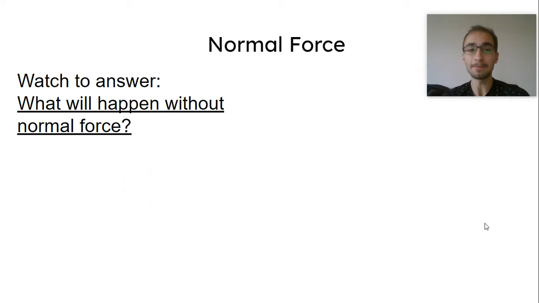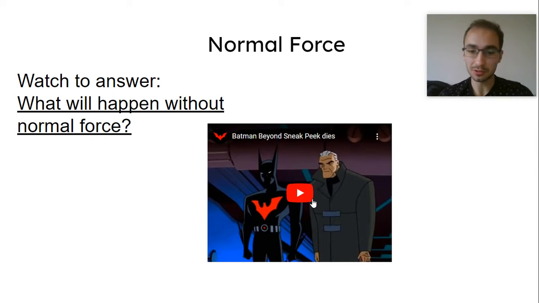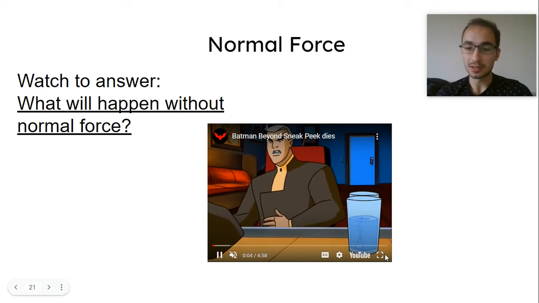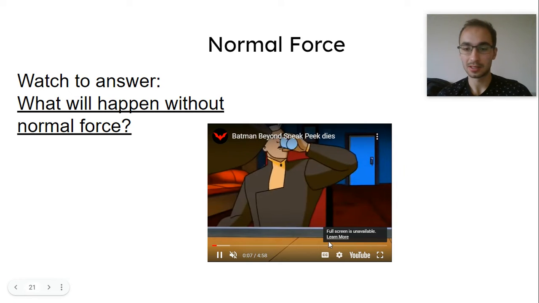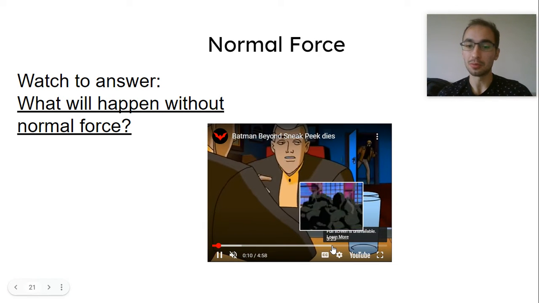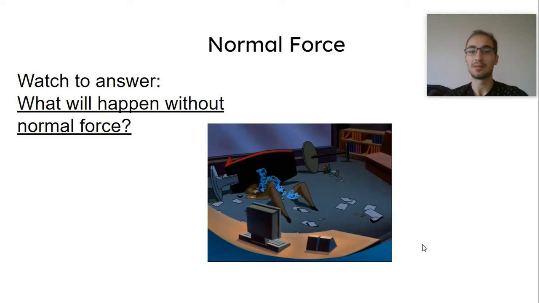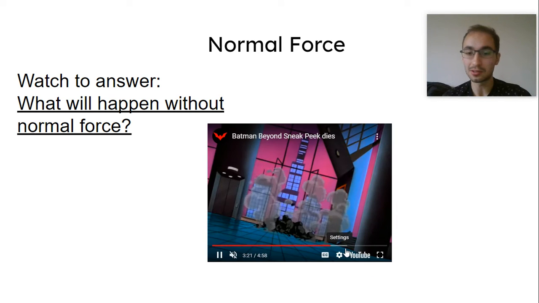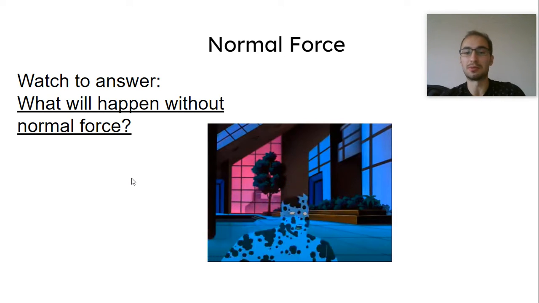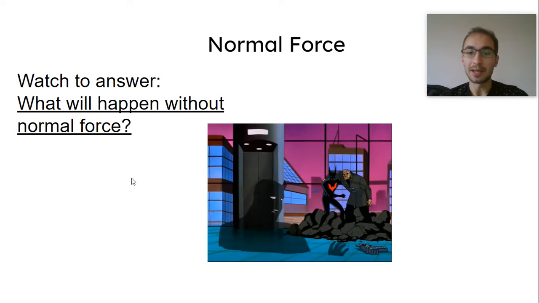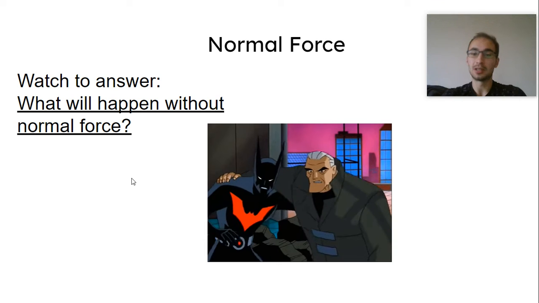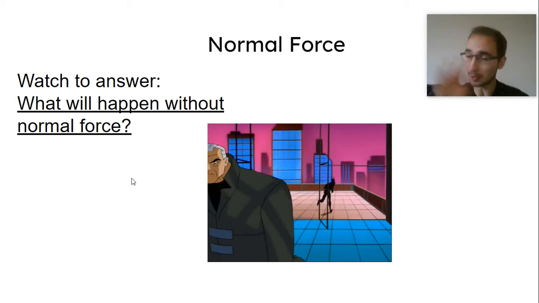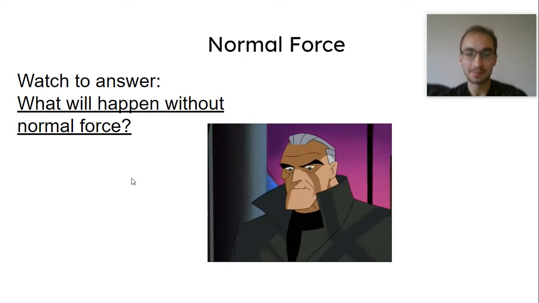Okay? Now, one of my favorite shows growing up was Batman Beyond. One of the villains does not have normal force. He is able to move without normal force. Okay, you're going to see what happens. So, he's a villain in Batman Beyond, and he's losing control of his powers. So watch what happens when he doesn't have normal force. He basically just starts sinking through the ground. But that's not all. The only force that's still affecting him is gravity. So he's going to go through all those walls, but watch what happens.